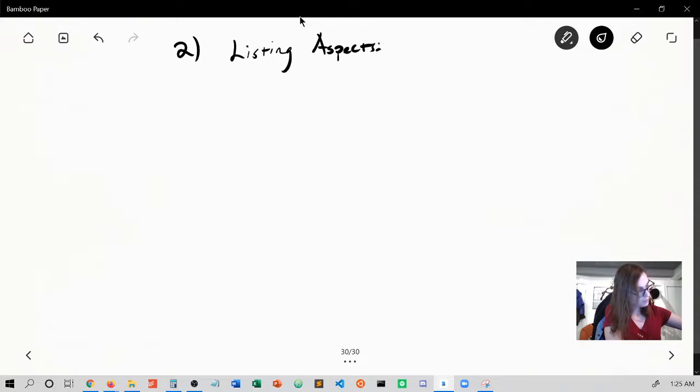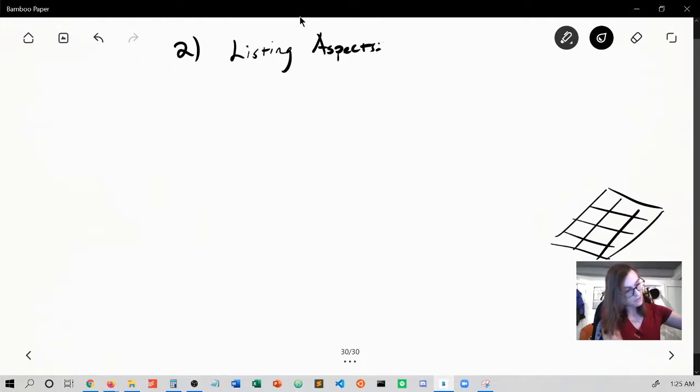So by aspects, we mean that basically you want to think about what you're going to have to do in the game that you'll have to keep track of. An example would be, say you have a game of chess and you have a board, and I know that this isn't a great chess board, but at some point you'll have squares that are different in some way you'll have to keep track of, so those might be locations.